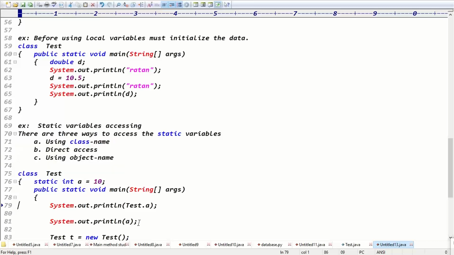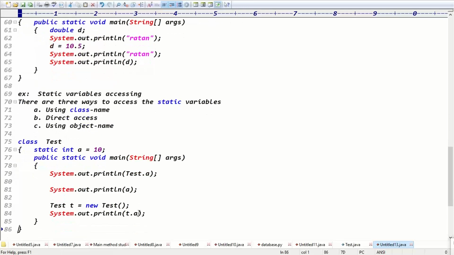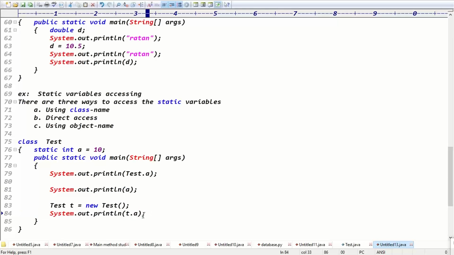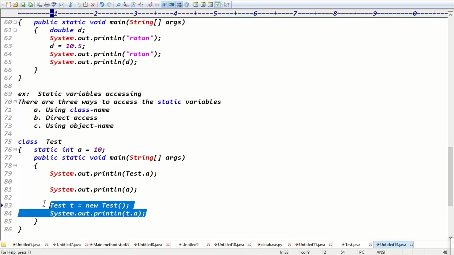The reason is that in application level, we have to follow some standards. Generally, we print local variables directly. When I see a direct print during maintenance, I immediately decide that it is a local variable. When I see object creation and data access, I can immediately decide that it is an instance variable. Generally, instance variables are the ones we access using an object.